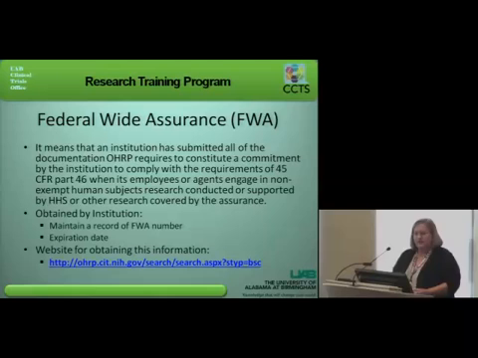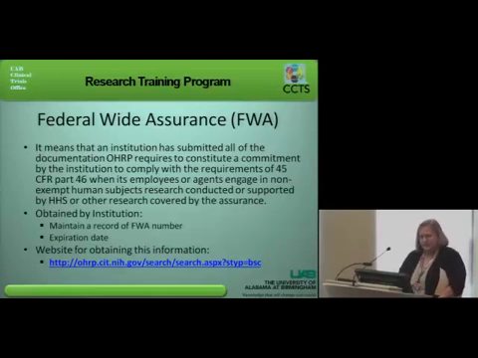The next thing we're going to talk about is your federal-wide assurance. Your federal-wide assurance is a certification obtained by the research institution. To obtain an FWA number, the institution follows a process and submits an application to the OHRP. This certification signals that the IRB is maintaining its responsibility of protecting human research subjects according to ICH and GCP. So, if you are not quite sure of what your FWA number is or what the expiration date is, contact your IRB. Your IRB will be able to provide you with that number and the expiration date.